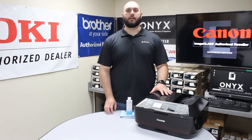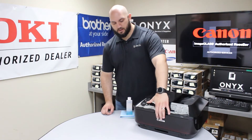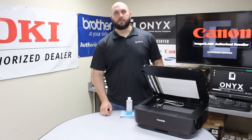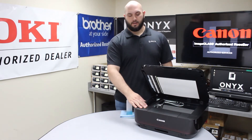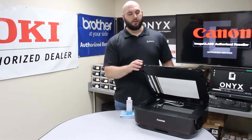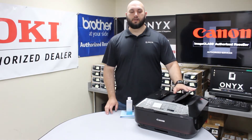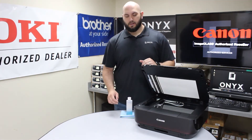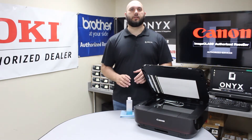We're going to show you how to clean the scanner glass, because anytime that happens it indicates there's something dirty on the scanner glass. The first thing we're going to do is lift the scanner, and you'll notice there are two separate pieces of glass: a large flatbed scanner for face-down scanning, and a small strip of glass on the left side for whenever you're using the top document feeder. Anytime you're scanning a stack of paper through the document feeder, it's all being scanned on that small strip of glass. That'll help troubleshoot which piece of glass needs to be cleaned, depending on when you're seeing those defects.